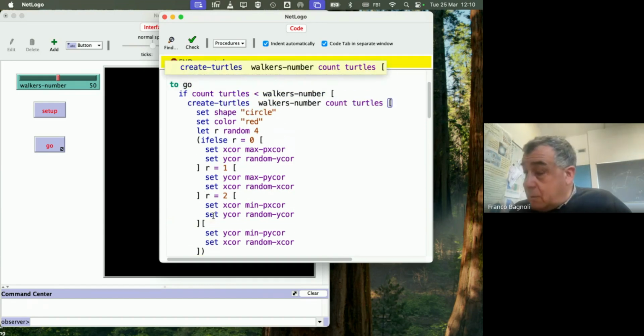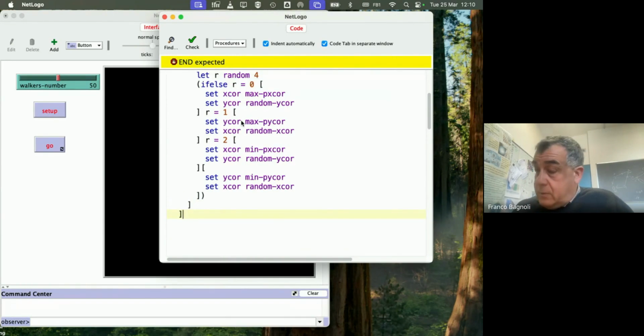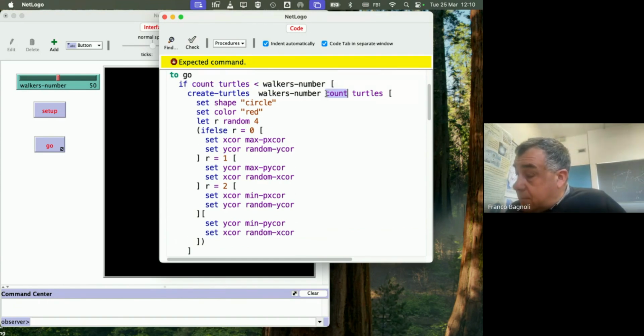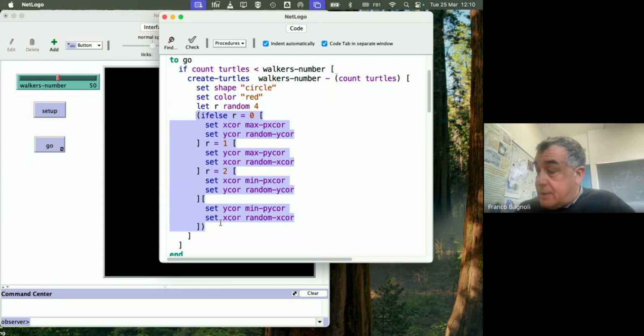So we can close these, create turtles, we close the if, and we close the end. Minus count turtles. Okay, it is always better to put the parentheses, not mandatory, but here yes. While here I have to use parentheses, then I shall explain why, but okay.